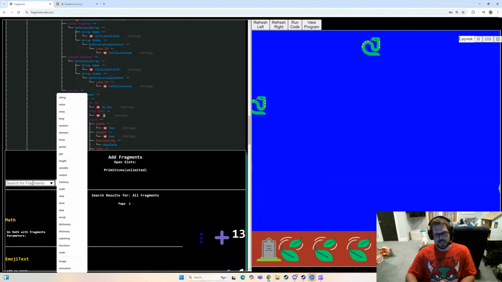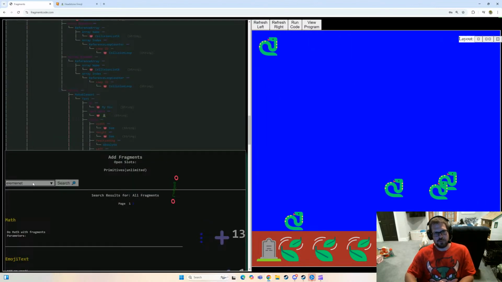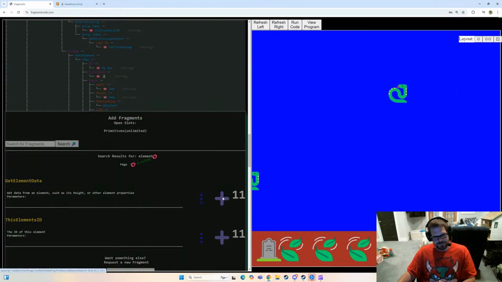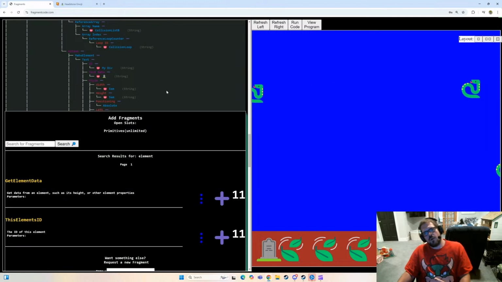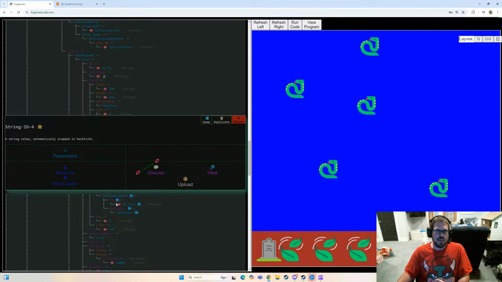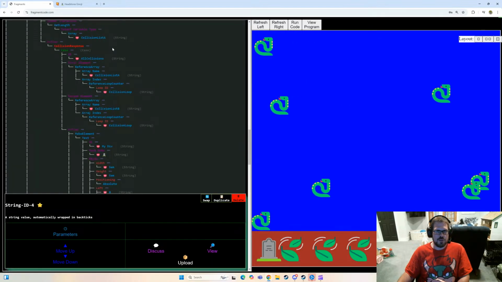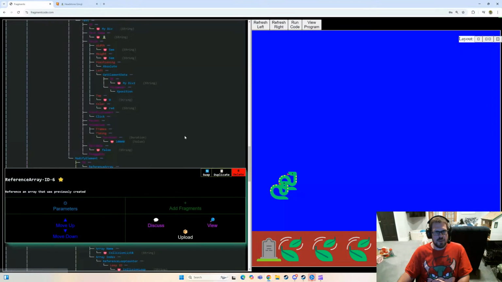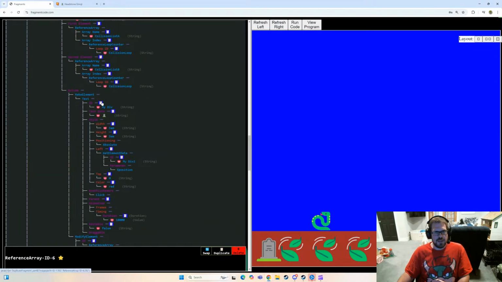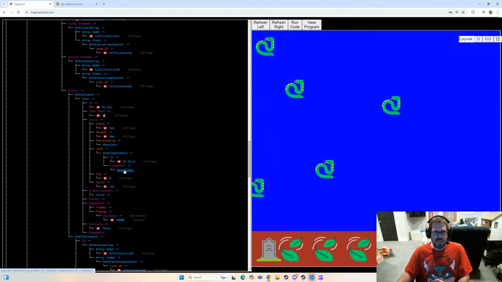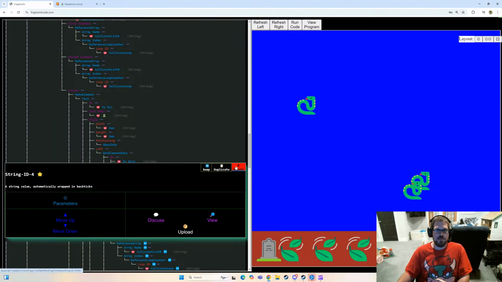We're going to get element data. Oh, that's not how you spell element. Get element data. We have the ID of a specific element. So the element that we're going to get is going to be this one right here. We're going to get this element's ID, and we're going to get its X position, and then we're also going to get its Y position for the top.